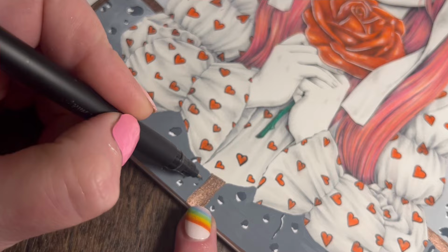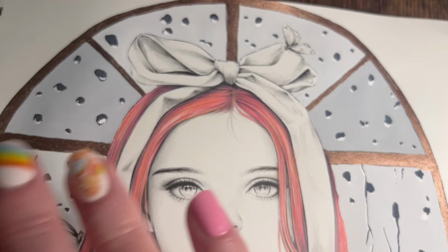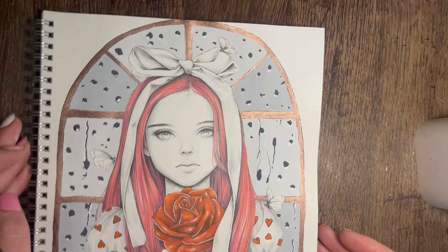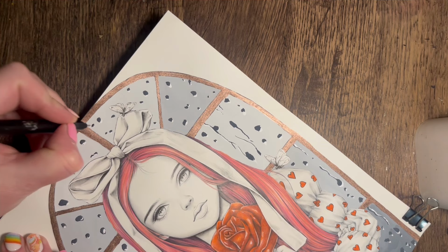Right, and now I'm going to do the other side. So I've done all the left hand side, I'm going to do the right hand side now, but I'm going to sort of bring you up a bit for this bit now, because I feel like you know what I'm doing now. So I'm going to get this side done and then we can show you the finished effect.